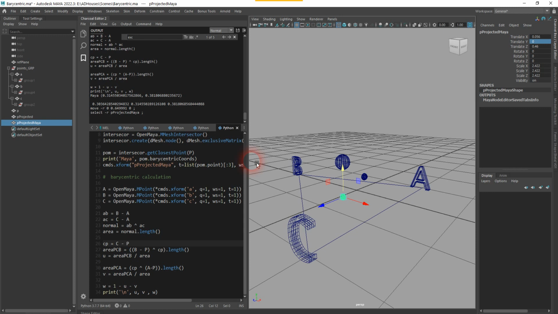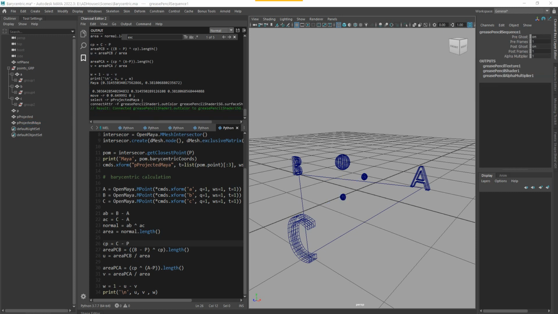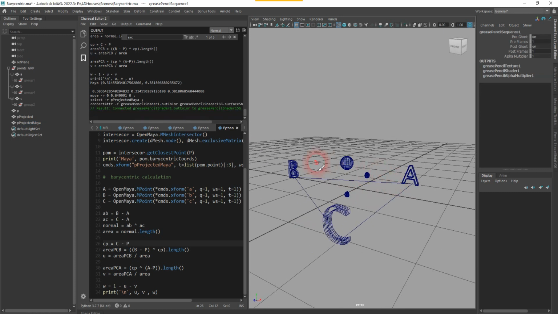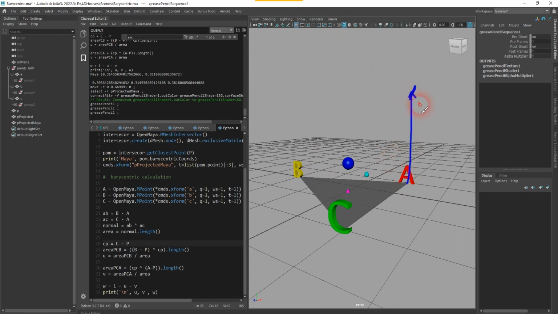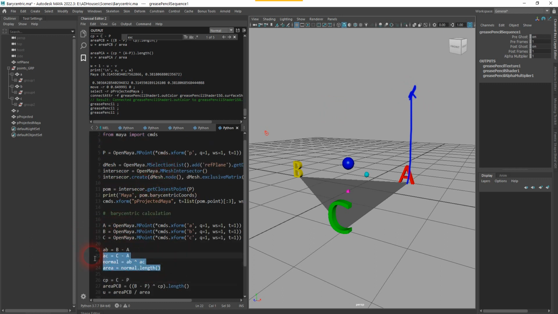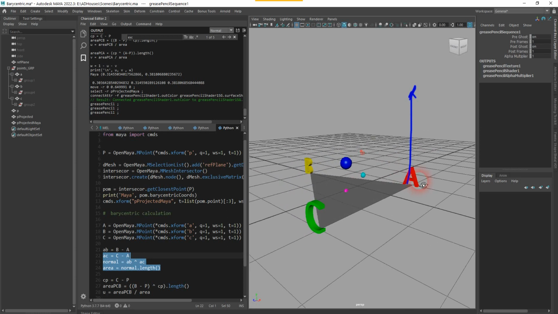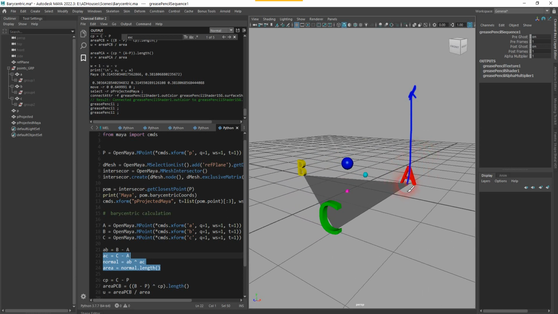But just to understand what I'm writing in the code, what we need to do is first get the normal of this triangle. That's why I told you in the beginning we will use this method of getting the triangle area, because we need the normals anyway.